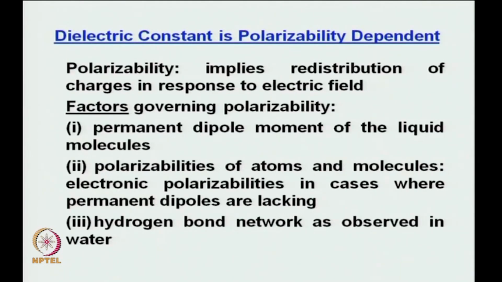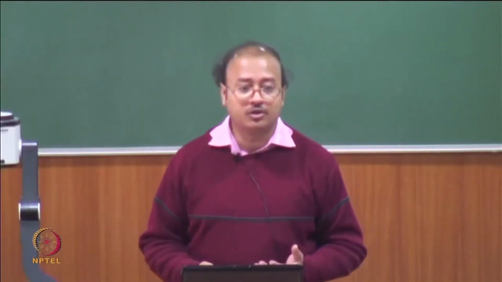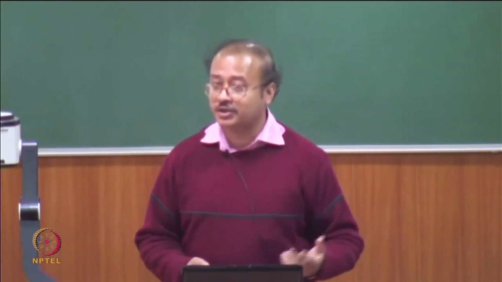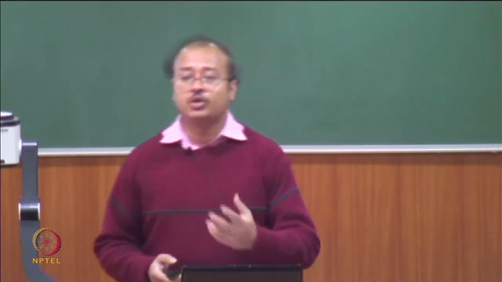So what does the dielectric constant really depend upon? It depends upon the polarizability. Now what do you mean by polarizability? For those of you who keep an interest in inorganic chemistry, there is a set of rules you have learned before known as Fajan's rules, and Fajan's rules deal with the polarizability of the electron cloud. So that is what polarizability is all about.